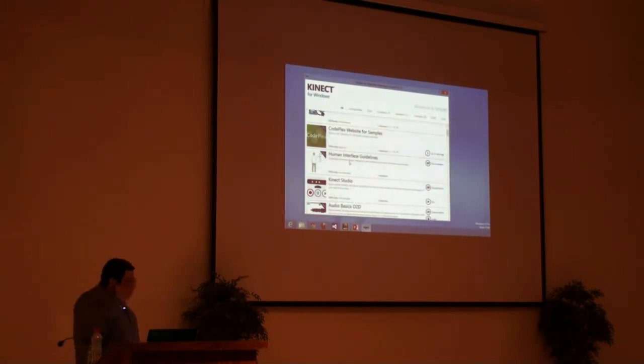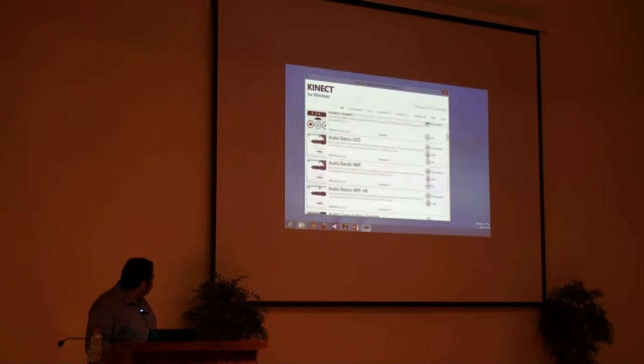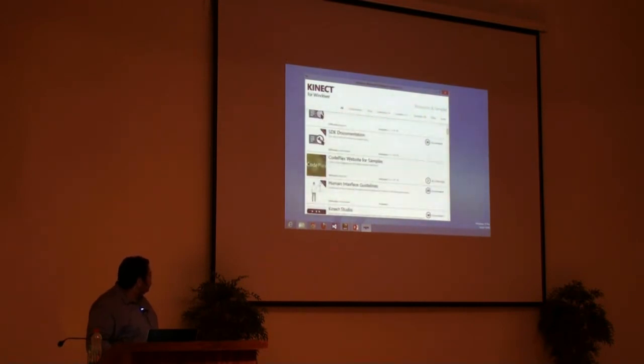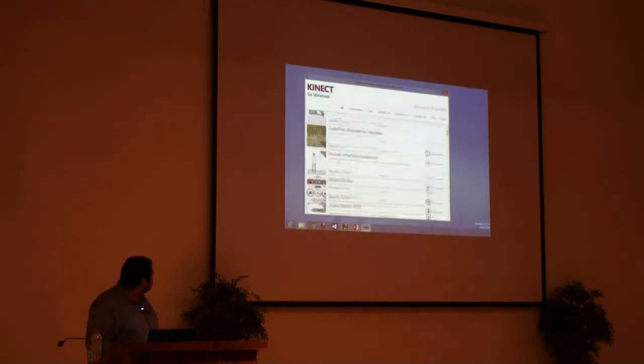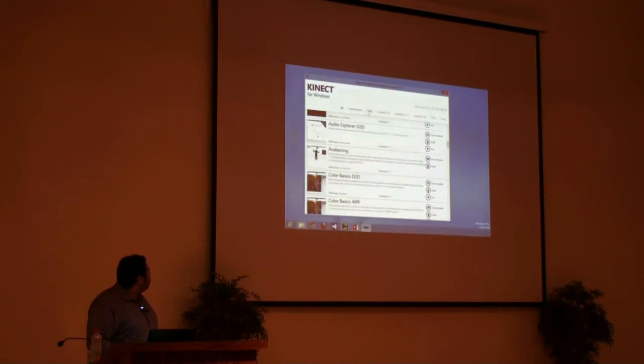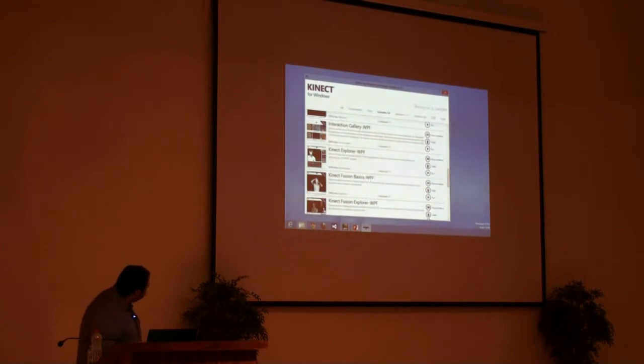This is done after research, so it will save you a lot of time. And links to our website where all the code and samples are hosted in Codeplex, documentation, and you can go to samples. Here are samples in C#, C++, and VB. I'm a C# user, so I'll go to C#.